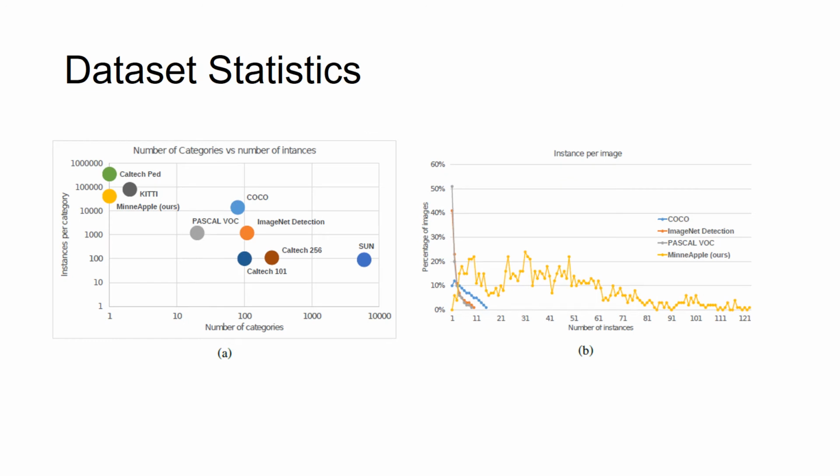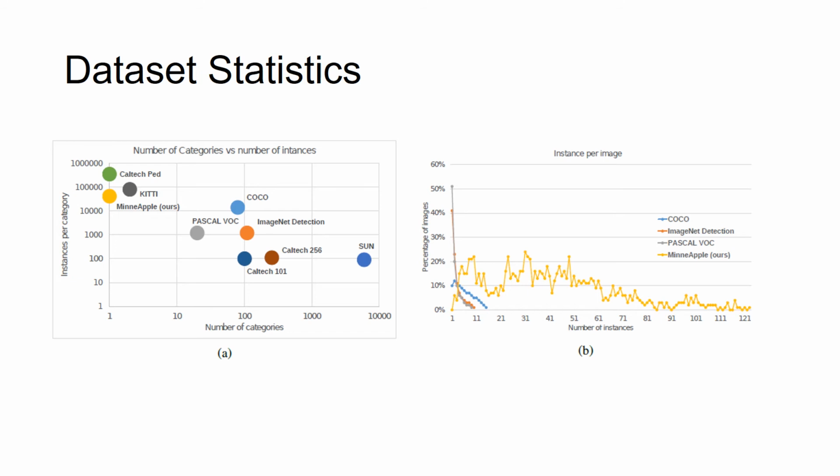Open source datasets vary considerably in the number of annotated images, image types, number of categories, number of instances per image, and the size of annotated objects. MinneApple contains fewer categories, but far more instances per category than most datasets. In this, it is comparable to other specialized datasets, such as the Caltech pedestrian detection dataset or the KITTI dataset. The figure on the right shows the distribution of instances in our MinneApple dataset, in comparison to some other publicly available datasets. Images in our dataset contain between 1 and 120 instances. Our dataset also contains much smaller object instances.